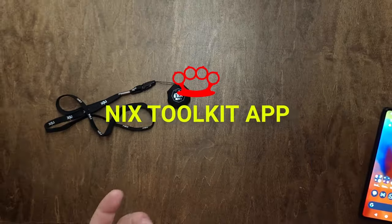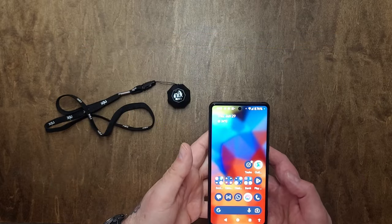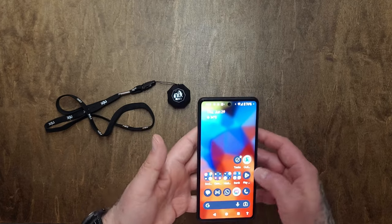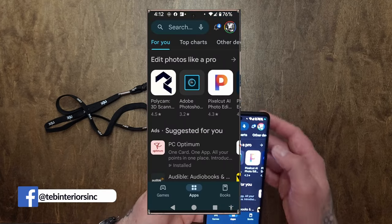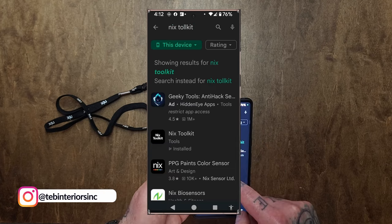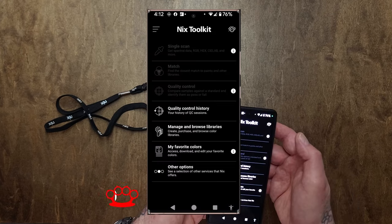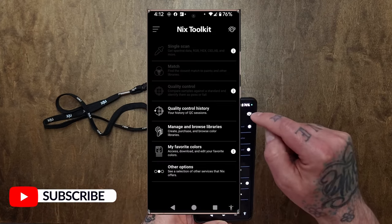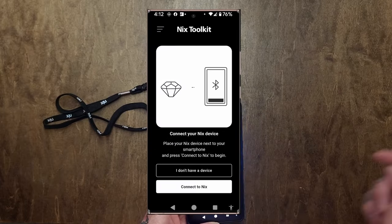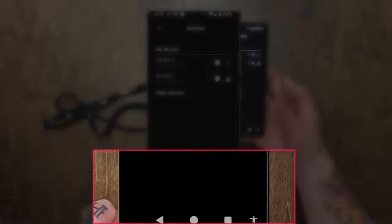So Nix has combined all of their previous apps into one now. It's now called the Nix Toolkit. Obviously, we want to download it from either the Google Play Store or the Apple Store, whichever one you are. I'm Android. I'm going to search for the Nix Toolkit. There it is right there. I already have it, so I'm just gonna open it, and that's what you'll see. Up in the top right corner, you'll see a little line diagram of the Nix Mini with a line through it. Push that, and click on Connect to Nix.